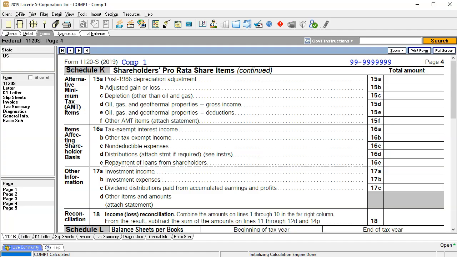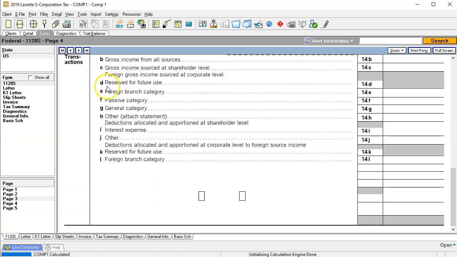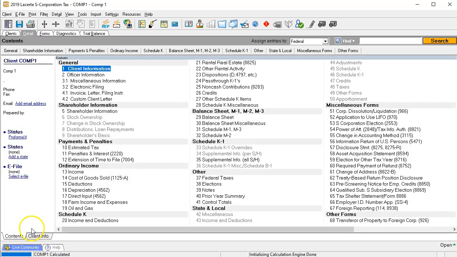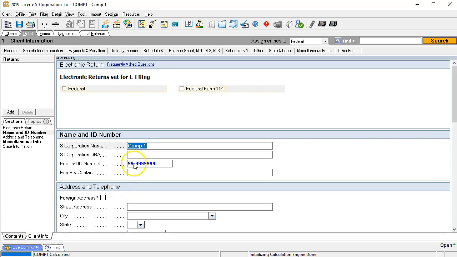When we set up the new client, so here's going to be our new client's data, I'm going to go back into the data input screen. We're going to say that we need the information. I'm just going to call it Corp 1, which isn't a very creative name for our practice problem, but I'm going to put it in. Now, the number, this is going to be the EIN number. So I'm just going to put the 99s for the EIN number. This is something that you're going to need. Like the social security number, it will typically be formatted in this fashion, two numbers and then a dash and so on.